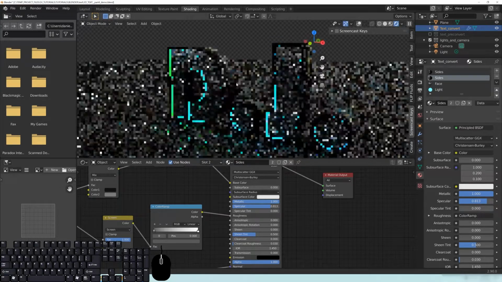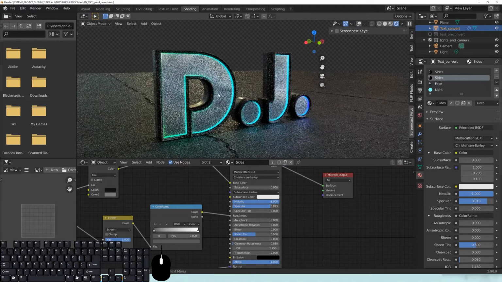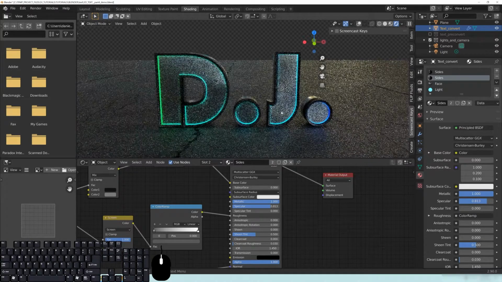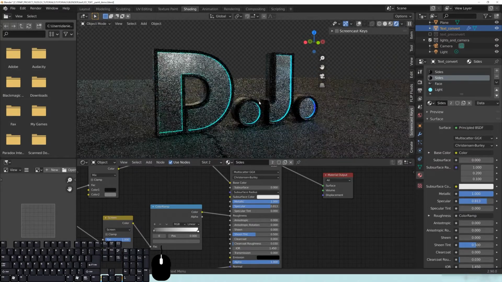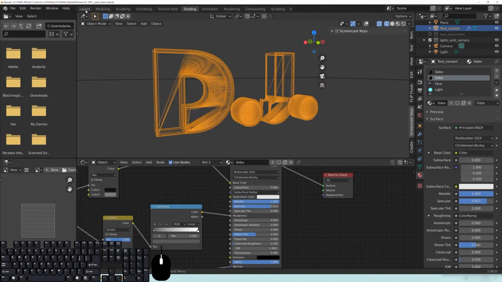And what we're going to do is add some volumetrics to the scene, some volume absorption and some volume scatter to make the scene look really cool and dynamic. And it's important that you do this first because it does change a few things about how your lighting is done in the scene. So without further ado, let's go ahead and start here.